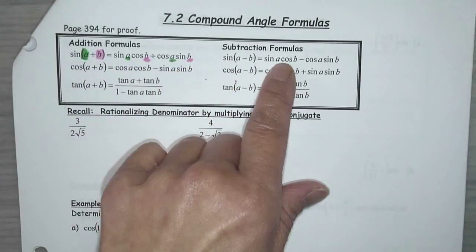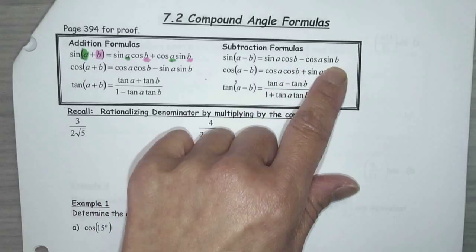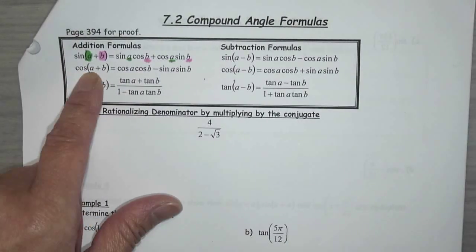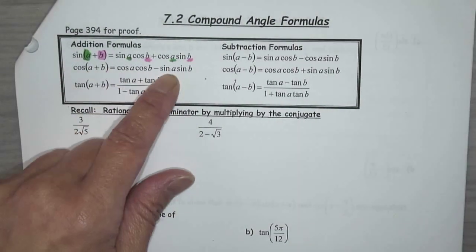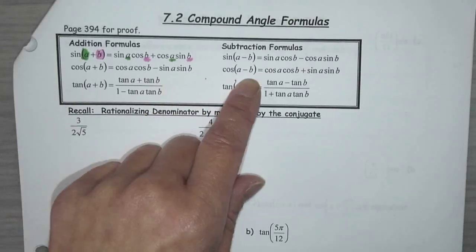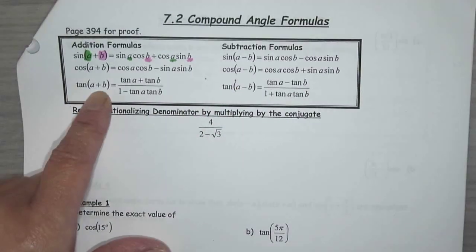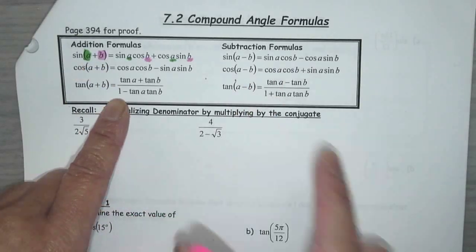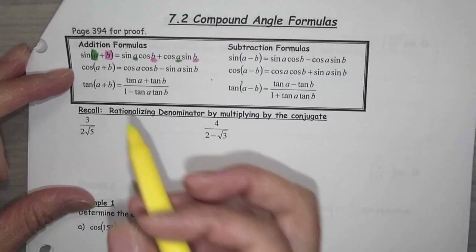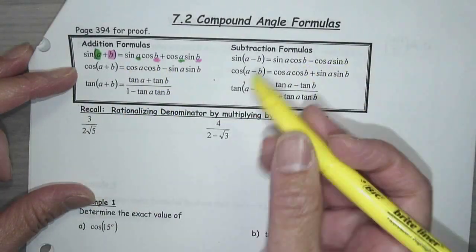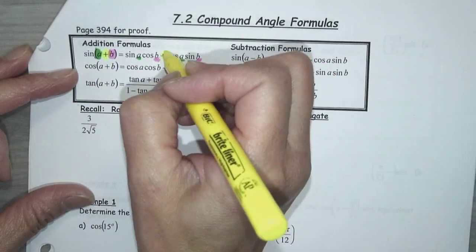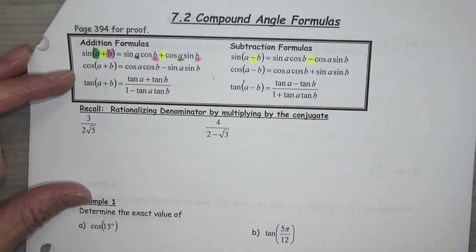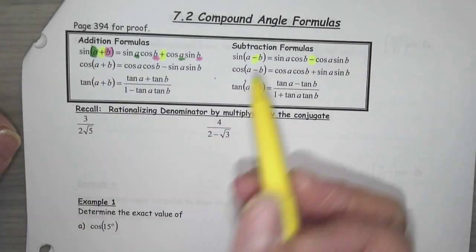So it's A minus B. Look, it's sine A cos B, cos A sine B. That's why it's written in the order that it is, because then look, cos of A plus B is cos A cos B, sine A sine B. Same here. You'll notice the sine addition formula and the sine subtraction formula, the only difference in the formula is the plus or the minus in between. When I give you a plus here, it's a plus here. When I give you the minus here, it's a minus here. The way I memorize the sine one is that it keeps the sign in the middle.